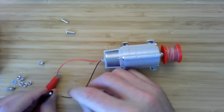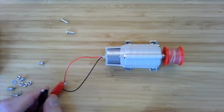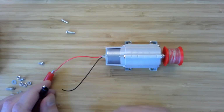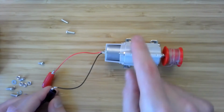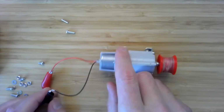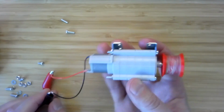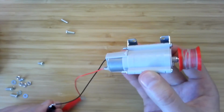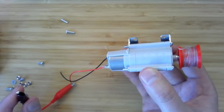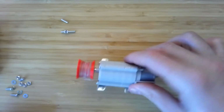And then what I'm going to do is to turn the motor on and off. I won't turn the power supply on and off because it sometimes doesn't turn off right away. So instead, I'm going to connect it like this. Ooh, the lovely sound of this ultra high efficiency, wink wink, gearbox moving. And then to turn off, I just release the alligator clip.